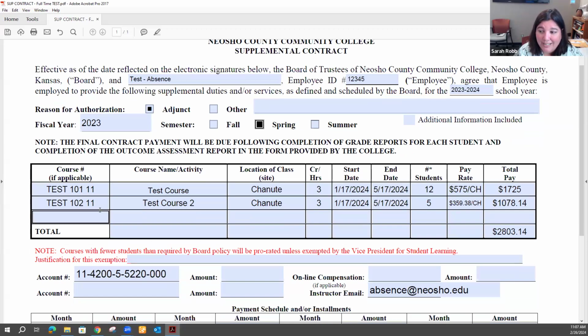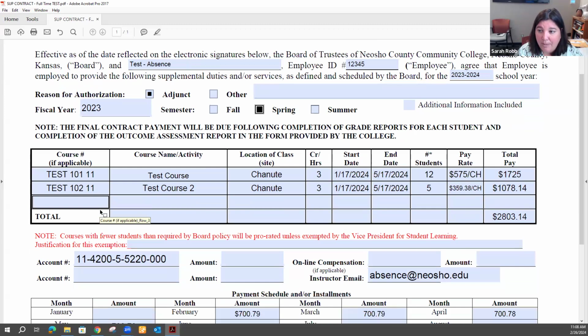Now, I have provided an example of paying for a class. So let's say the class is Test 10111. That's the class, and then the class name is listed here. One of the things that payroll asked me to remind everybody is, regardless of the type of activity, please remember to place the location of the activity in this field. Sometimes that is left blank, and I understand that payroll has to do some querying or some data analysis based on the location. So please remember to always put the location.